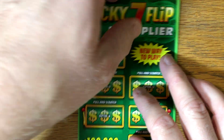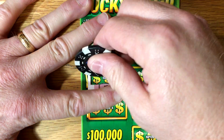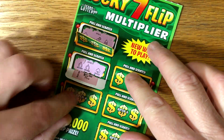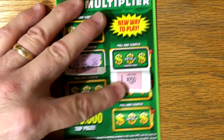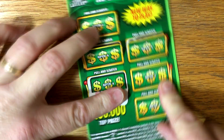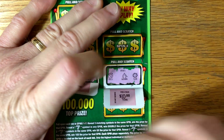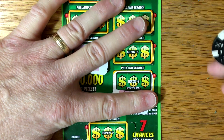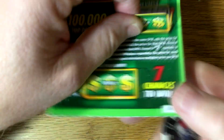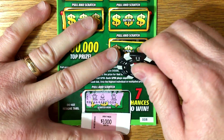Diamond, cherry, bell — that would have been over a hundred thousand, that would have been nice. Let me open these up a little bit to speed up the process. We've got wishbone, wishbone, spade. That's five. Then sun, horseshoe, horseshoe. Lemon, horseshoe, apple. Dice, wishbone, sun — that was for $10. Horseshoe, star, horseshoe — that was for $50. And up here we've got a crown, pair, and a crown for $1,000. Alright, nothing from the Chevron.